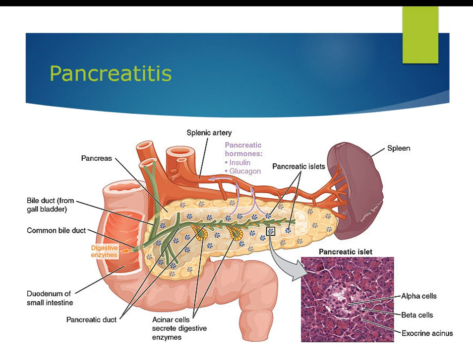A review of the anatomy and physiology of the pancreas is probably in order to help you better understand this acute process. The pancreas is an elongated, lobular gland that sits in the retroperitoneal space, and that is important to remember. The vena cava, the aorta, the kidneys, they all lie in the retroperitoneal space. It is behind the stomach. It has both exocrine and endocrine functions. You are all too familiar with the endocrine function, as you have learned about diabetes, but now it is time to focus on the exocrine function.